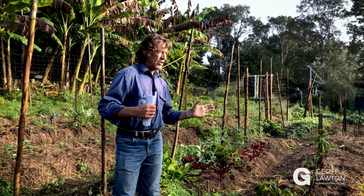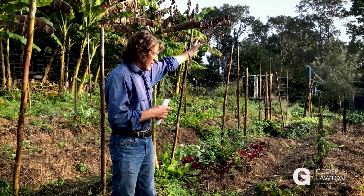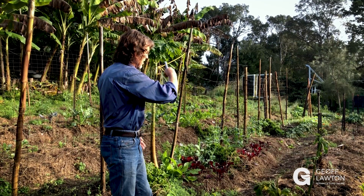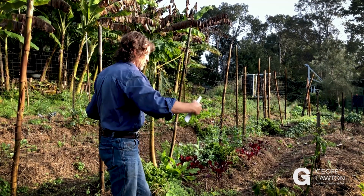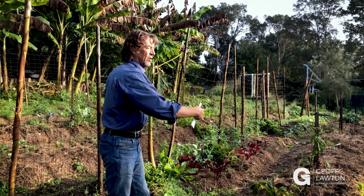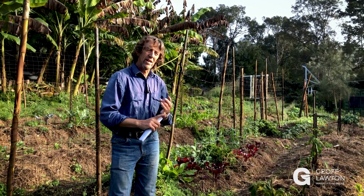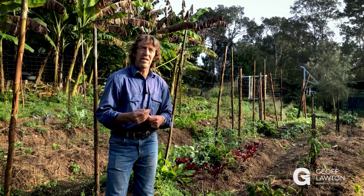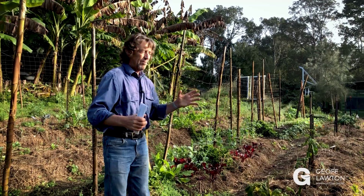Now, orientation, if you have a choice, if we go sideways to the sun, our sun's on this side of the garden, we're getting an even sun right through every bed, down the bed. So if it was the other way round, each bed would shade the bed behind it. So if we have tall crops, one would shade the other. Now in some climates where you have too much heat and you'd rather have a bit of shade, that could be an advantage. In other climates where you don't have enough sun and you've got low sun angles and you don't want shade, it's much better to open to the sun.